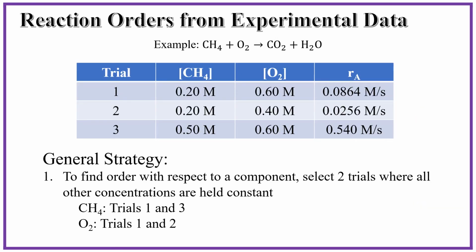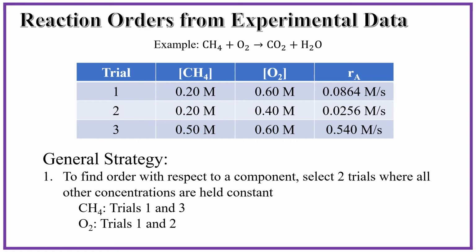Up to this point, all the rate equations and their orders have been given. But how do chemists determine the reaction orders? I'm going to walk you through the process of determining the reaction order and algebraic calculation of the rate constant from experimental data. The best way to design an experiment for determining rate law is to allow a reaction to progress several times, each time holding the concentration of one reactant constant.